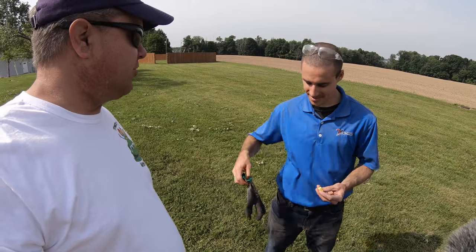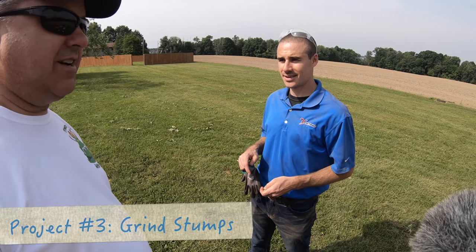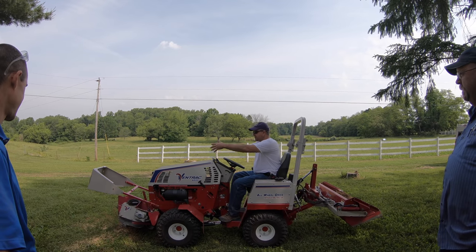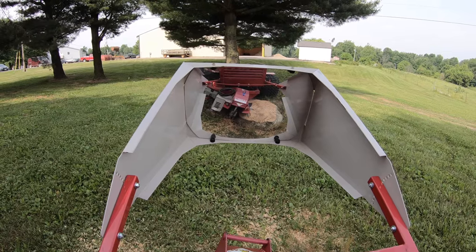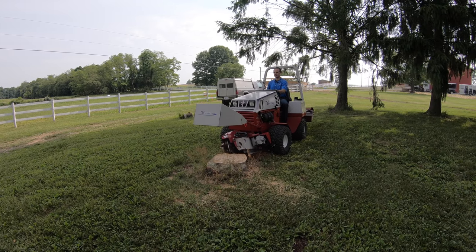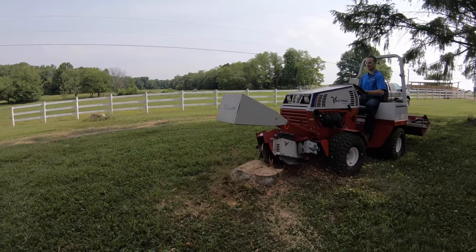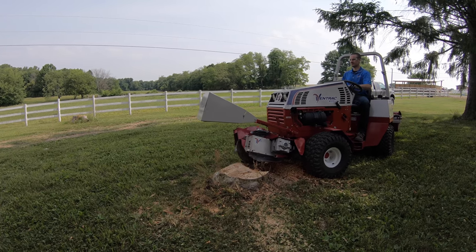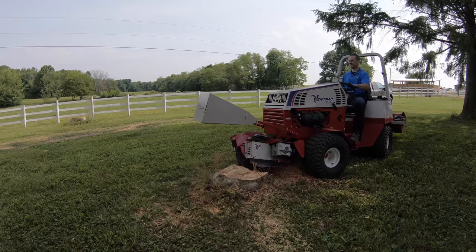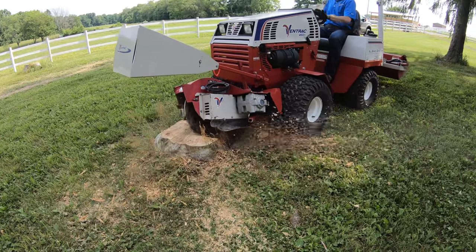This is a project I really couldn't do much with using Johnny with the current attachments I have. They've got like 10 hours of work for us to do and we only have a couple of hours. So even with two Ventrac tractors we're not going to get everything done. So what's next? We're going to grind some stumps. I saw this stump grinder online and I figured out there was a mirror on there — I thought that's not going to work, but actually the view is really good. Do you find you're constantly full or are there kids on a waiting list? We get more calls than we have openings. We don't just fill a bed — it has to be a good mix for the kids currently in that cottage.